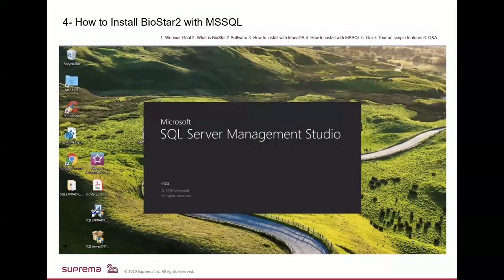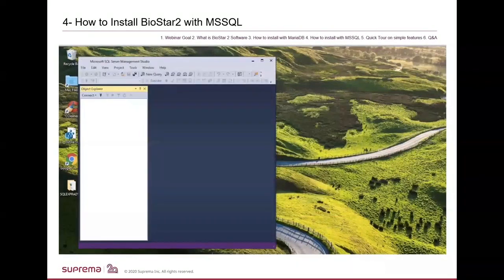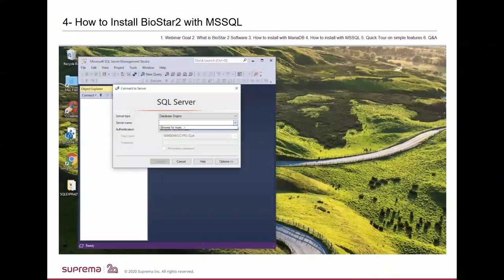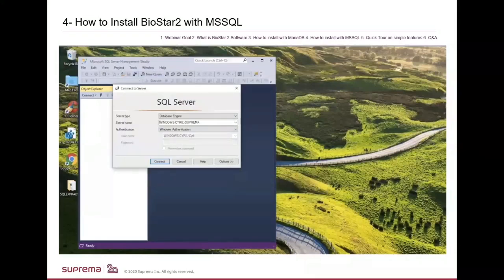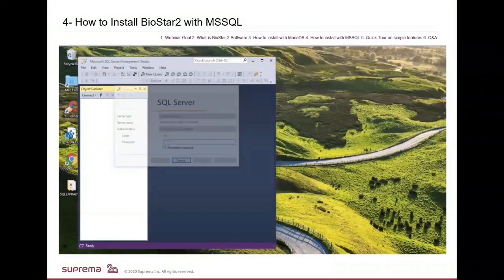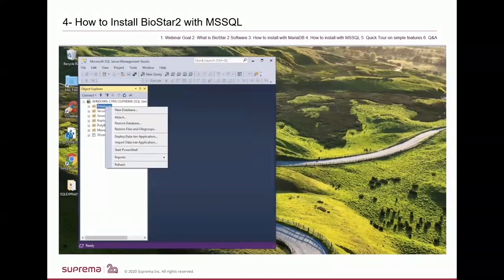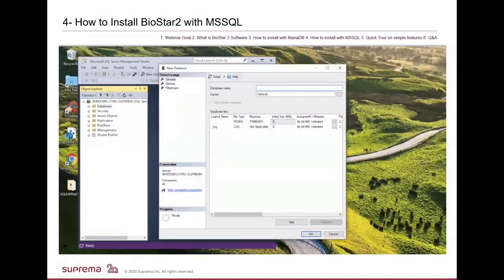Now we are running Management Studio. We are going to connect to the database, and we choose to use SQL Server authentication in our case. Now we are going to create the databases needed by BioStar 2.